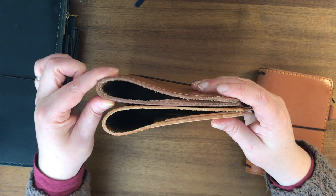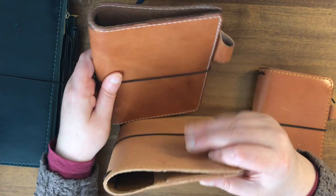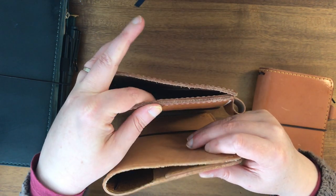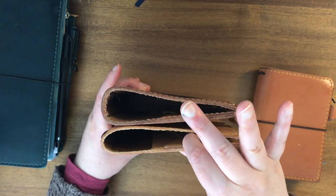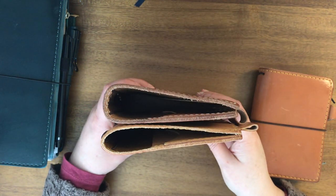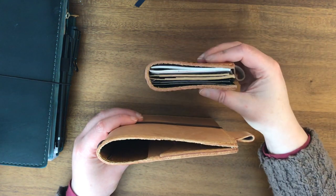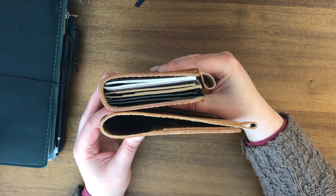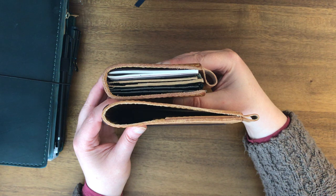This leather apparently patinas really well when you handle it, so the more I handle it the darker it'll probably get. Lining these up, it looks like the Tea House Chai is just a little bit thinner than the Darcy — now Austin buttered rum. As far as flexibility, it's not really a fair comparison because the buttered rum has been used quite a bit and has more malleability — it's not as stiff as it once was. This Chai right now, as it is new, actually feels much stiffer than my buttered rum. The buttered rum Passport is also a little bit thicker than the Chai.